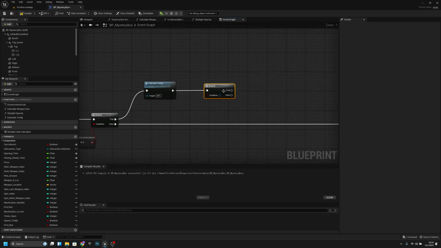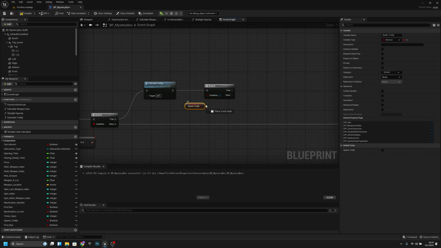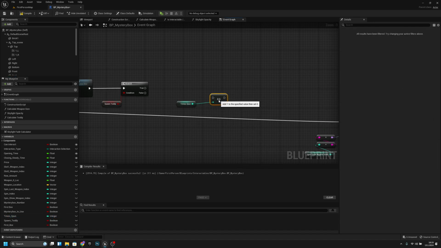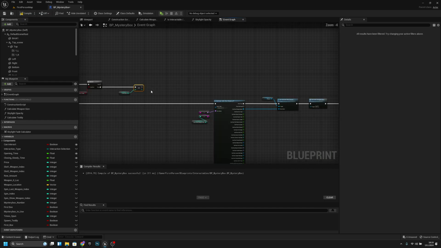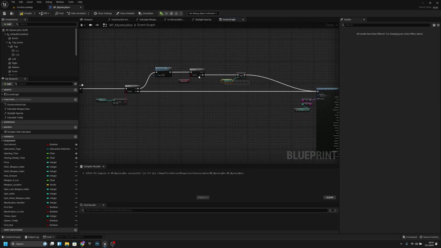And we want to check from the branch if spawn teddy is true. And if it's not, we want to get this time span and plus plus increment integer. So it will add one value to that. Okay, now let's connect that to the table. And I will move this further like this.